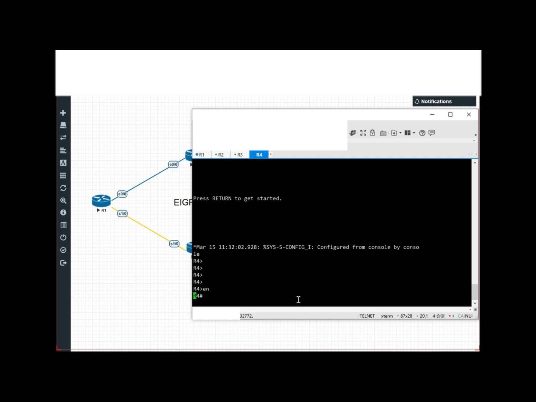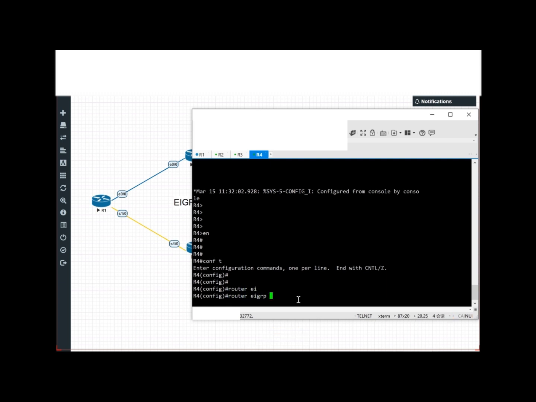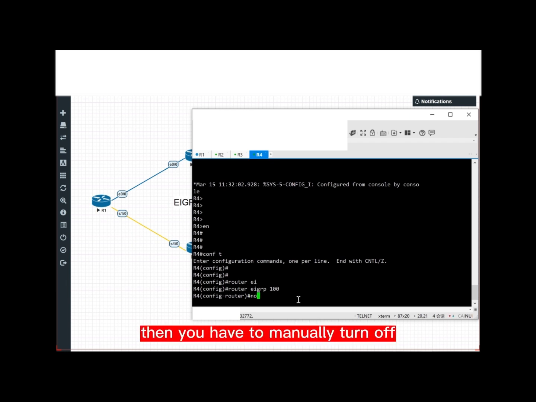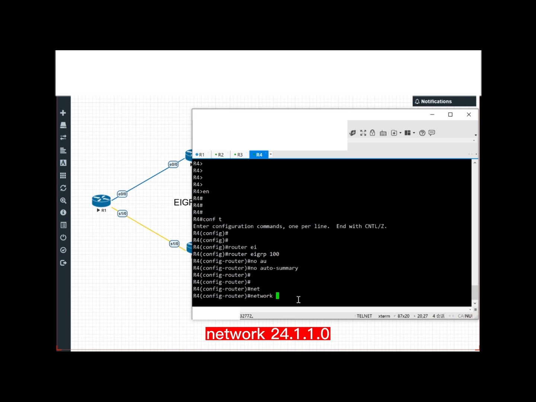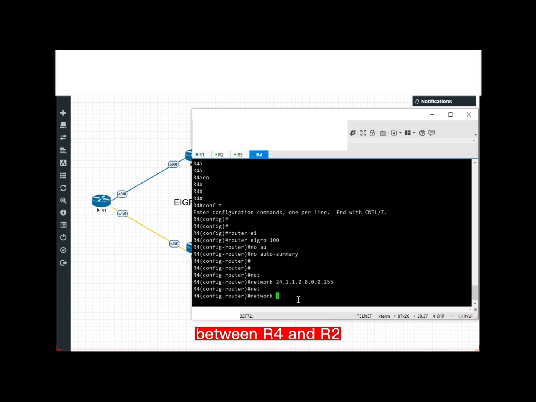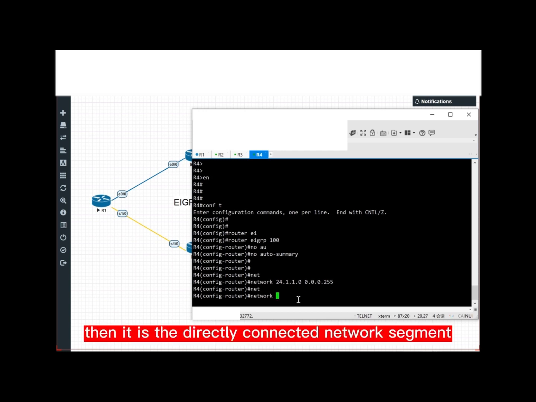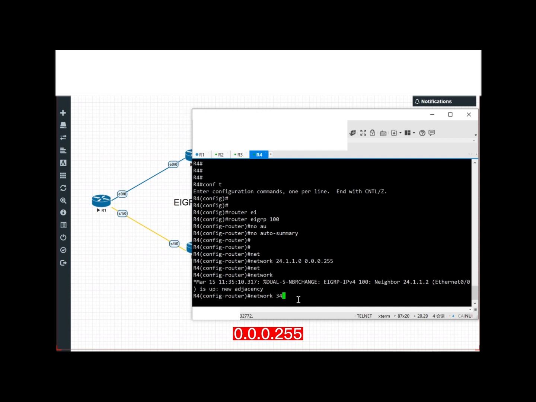Next is R4. First of all, the same: EIGRP 100. Then you have to manually turn off the automatic summarization. Network 24.1.1.0. This is the directly connected network segment between R4 and R2. Then the directly connected network segment between R4 and R3. 0.0.0.255.